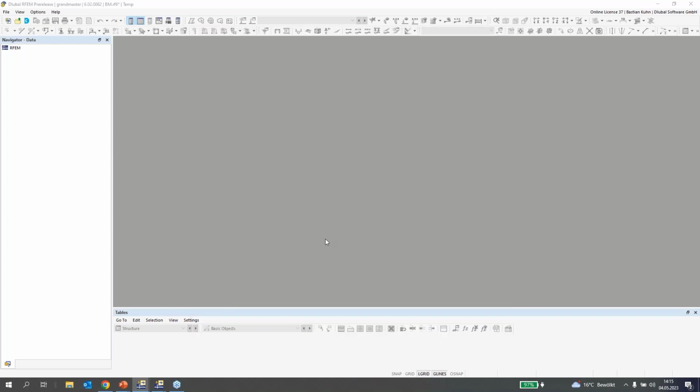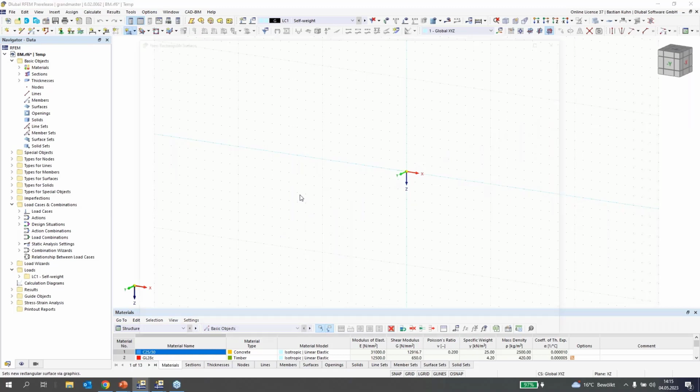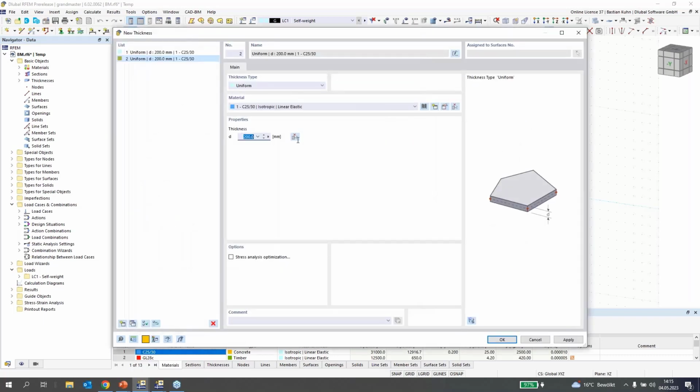Okay, so then we select OK. And the building should have the dimensions 15-meter length, 8-meter width, and 4 stories, and each story should have a height of 3 meters. So quite a simple building. Yeah, in the X direction we want to have 8-meter length. We don't want such a thick wall. We will make it from concrete, of course, but maybe not so thick. So let's take 11 centimeters.